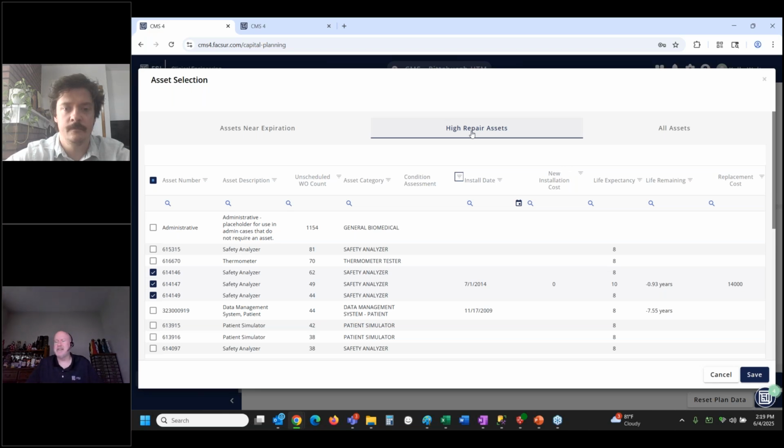But typically, in the scenario, when we were building this module out, we found that a lot of customers were using Excel. They had their sort of list of assets in Excel, and they were going back and literally running a query on each asset to say, hey, how many corrective work orders we have on this asset and this asset and this asset, and doing that on a manual basis. We just took all that information, since it's built into the CMMS, and we're able to just get that information right in front of you. We could see every piece of equipment and how many corrective work orders it has. We're also able to analyze how many PMs we're doing on it.